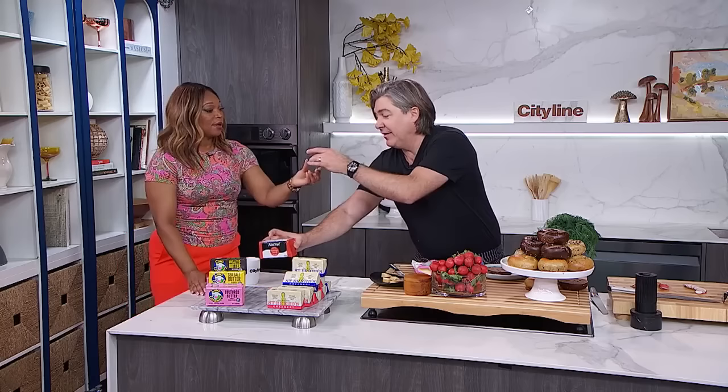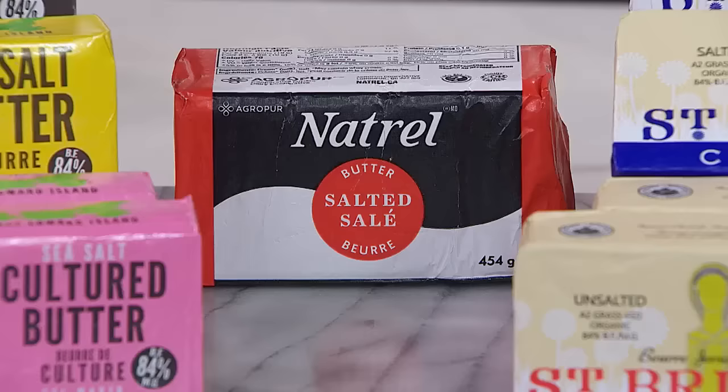Okay. So first thing I want you to do is taste the regular butter. Nothing wrong with this. It's been getting expensive lately. If you see it on sale, it's like $6. It might get up to $8.